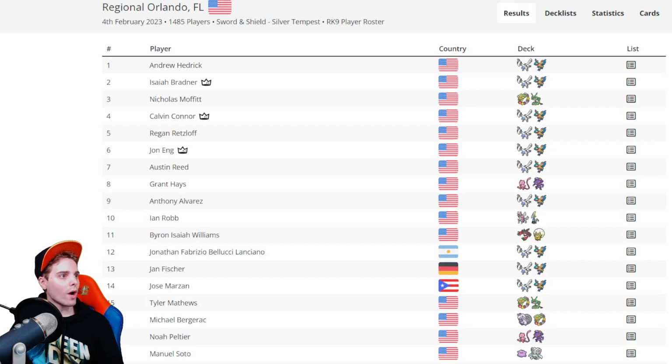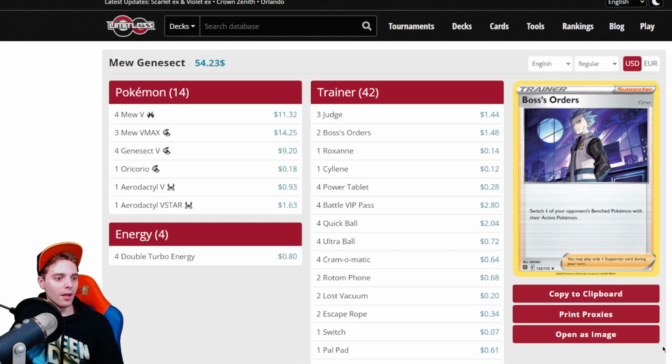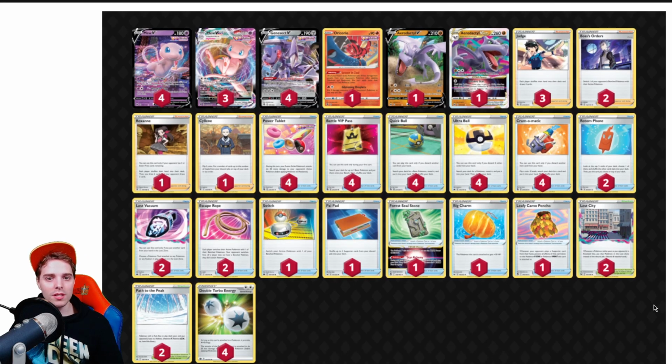We ran through it quite quickly, seeing as the only thing we just need to check out in the top 8 is Grand Haze Mew VMAX, but yeah, a lot of Lugia lists. What can we say? Lugia is back on top. We do see the Aerodactyl VSTAR in here in combination with the Camo Poncho. So even if they have Canceling Cologne, if they cannot gust you up, or they need to find Vacuum, Serena, and the Cologne to do something about the attack of the Aerodactyl VSTAR, that gives Mew VMAX enough time to slap everything around.